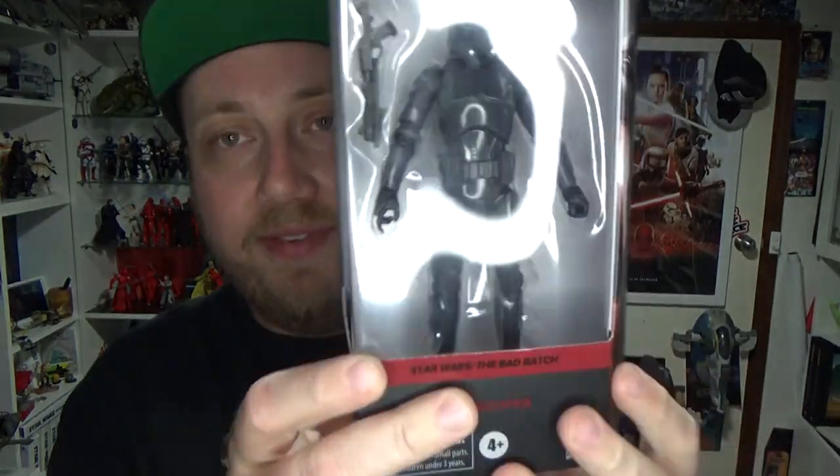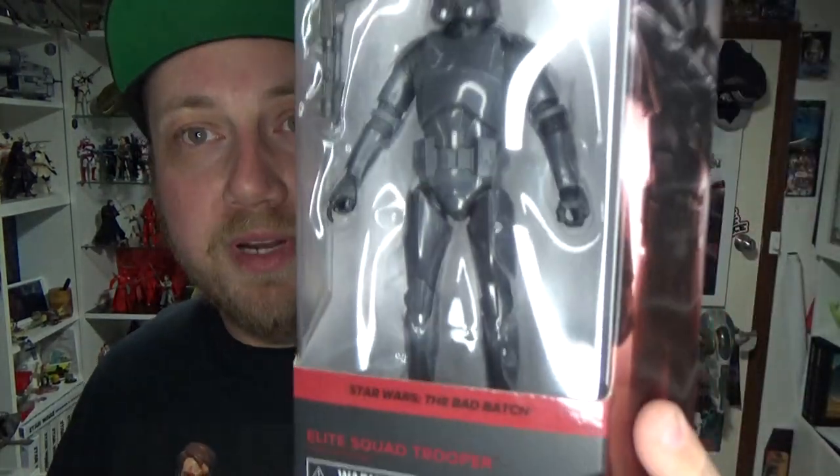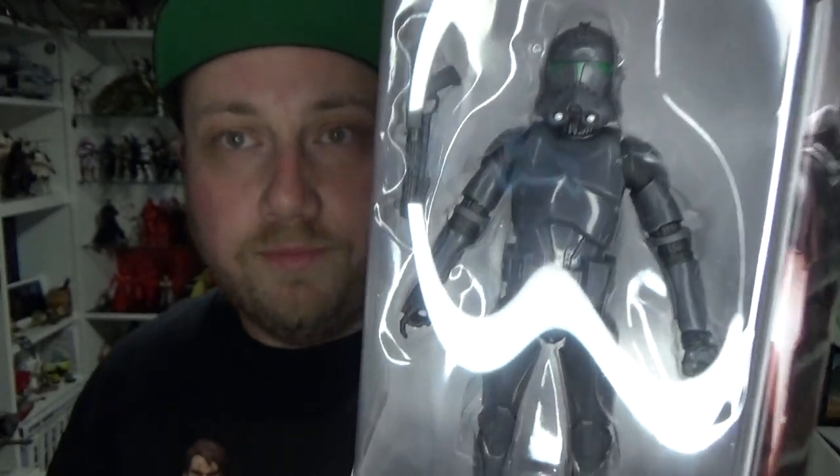Walking into Toy World in the city, I came across a couple of figures from the new wave. I already had one of these on order — unfortunately they didn't have Crosshair, which is the one I still need to order, but hopefully I can hunt that one down tomorrow. They did have Hunter, and I have Hunter and another one coming already — should be in next week. So I thought I'd grab a second Clone Elite Squad Trooper. Apparently these guys aren't clones though.